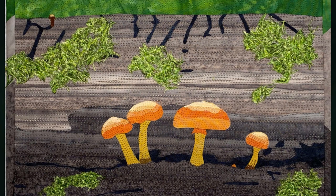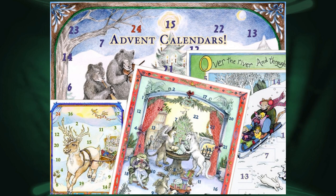Vermont Handcrafters artists are also known for taking the traditional and making it their own, and no one's better at that than Carla White. Look at her quilts — they're unbelievable. This is called the Four Mushrooms. All the little green moss you see, she cut up threads, and the little caps are done separately and appliquéd on so it has a real 3D effect. They're art quilts — they're like paintings.